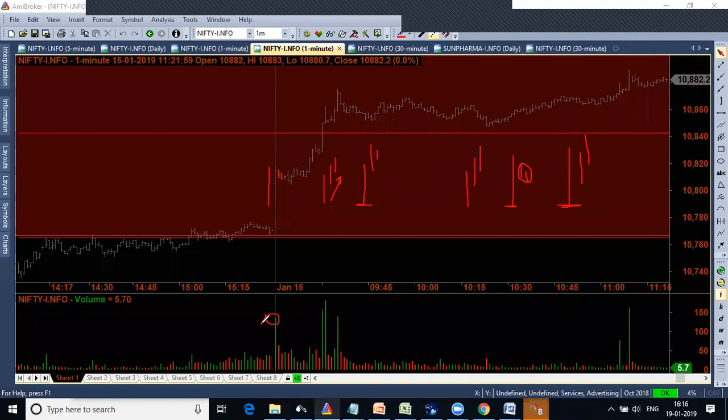You can take the confirmation there, but it should not be like this, again and again like this. That cannot be an open drive, or it may or may not be. But if you see these kinds of patterns, that gives you some early confirmation that it could be an open drive. Most P-shaped profiles happen like this. Most trending days with an open drive happen like this. Maybe I'll show you one more open drive setup, how it formed.